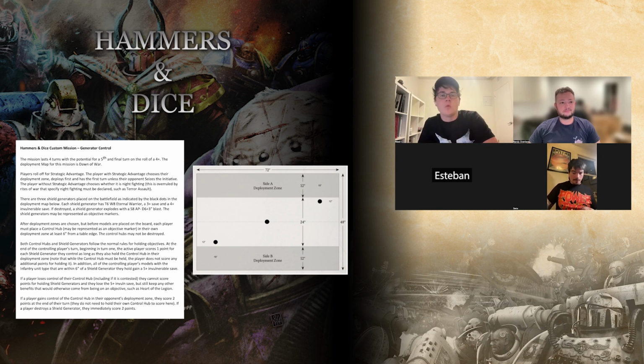I think the thing I challenge you to consider is that when I was reading it quickly, it seems that there's less incentive to destroy the shield generators. This is why I'm trying to get ready. Not to spoil too much for LVO, but I'm trying to get 60 shield generators done by that point. I assume there's going to be at least 100 players, maybe 120, so 60 boards, one for each. So I can't do 3 shield generators.